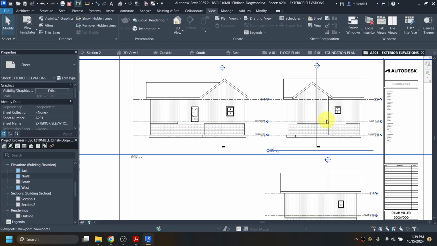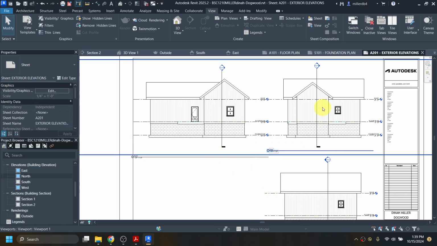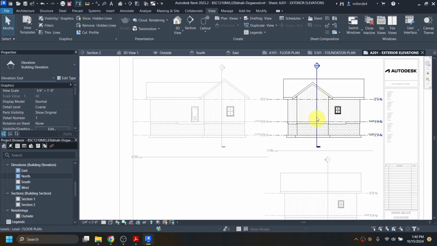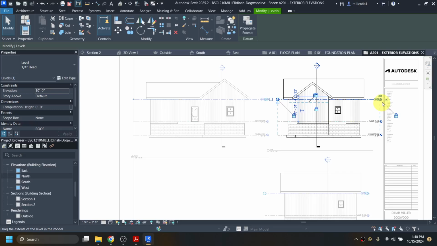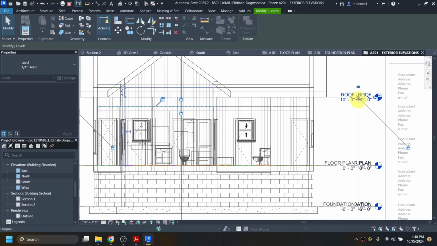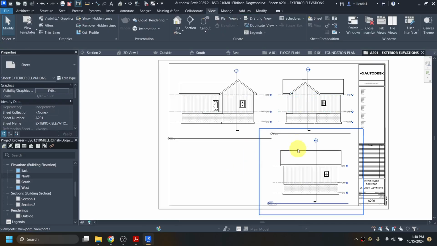We can additionally adjust views and adjust things in our paper space by double clicking on the view. You'll see when I double clicked on this east view how everything else got half toned. So if I wanted to move these in even further by dragging them, I can edit them here in the software or on the sheet, and then I can double click outside to exit it.